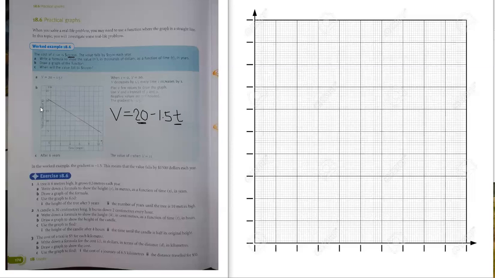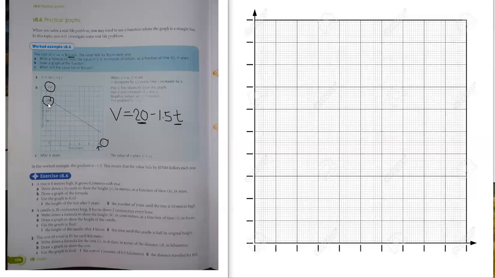You can see from this graph, this vertical one is the value V, and this one is about time T. It's not Y and X. Now we change it to V value and T. So the scale, you just follow whatever the question says. Because they ask you to draw up to 10 years, in this case they're showing up to 10 years. So you just make your own scale, like one box equal to 1 until 10. You can see the last one is 10. Then originally the value is 20. You can see it starts at 20.